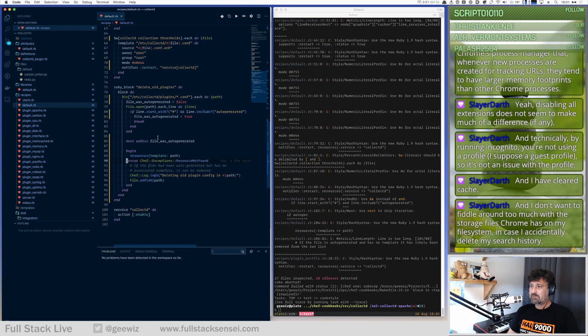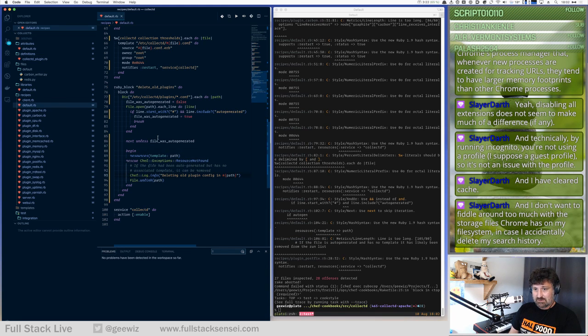If you didn't have many extensions, I guess it doesn't make much of a difference. And you don't want to fiddle around unless you lose your search history. For many people it's quite the opposite. They would love to know how to delete their search history. Not that I'm referring to anyone in particular.